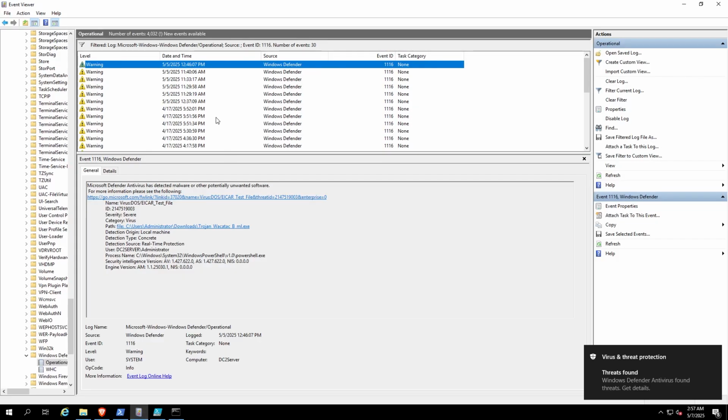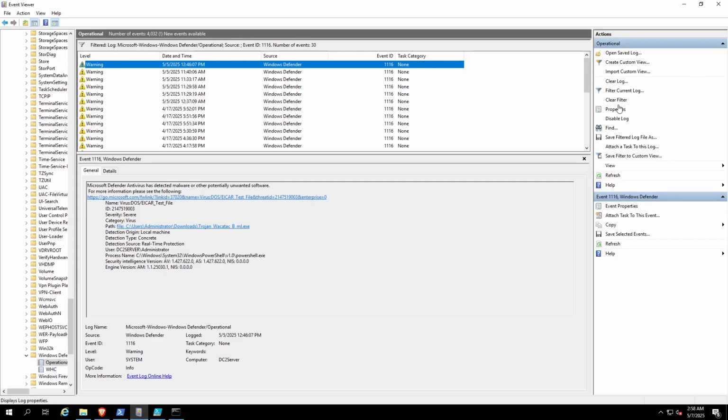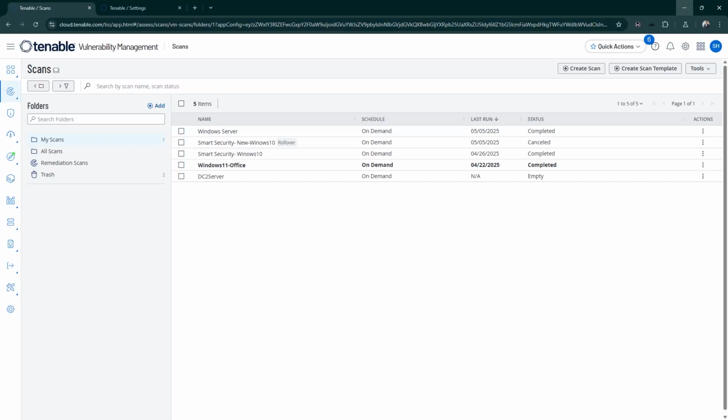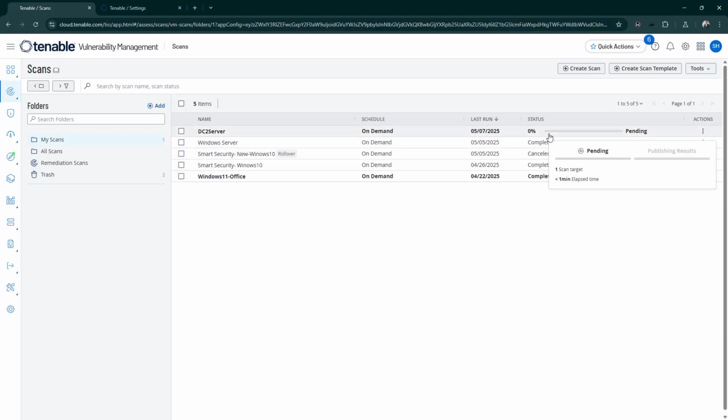If we see the event viewer and refresh the page, there is a new warning, and if we go to our VM manager, the new event ID is detected, and the asset which we selected is being scanned.